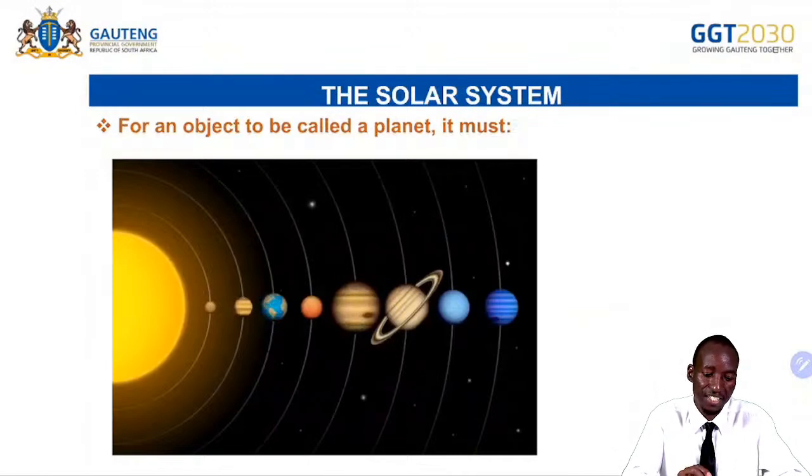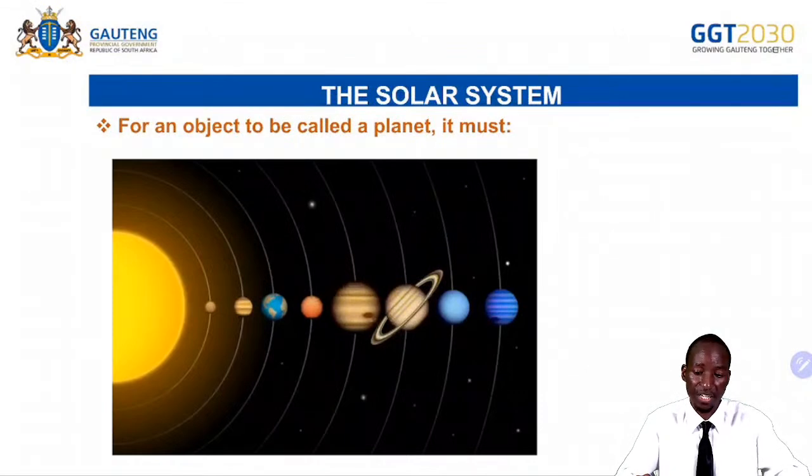So all those planets, as indicated there, are able to move around the sun using their own orbits. So for an object to be referred to as a planet, one, it is supposed to be able to move around the sun through its own orbit, and also it is supposed to possess its own gravitational pull effect. Right. So those are the planets that we're talking about. You can see from the diagram there, they are all located in different orbits, and they also have different sizes. We're going to look at them in detail.